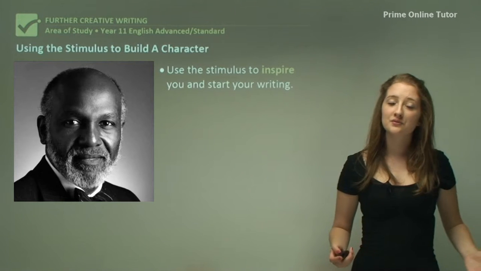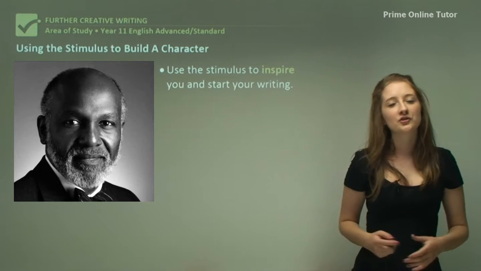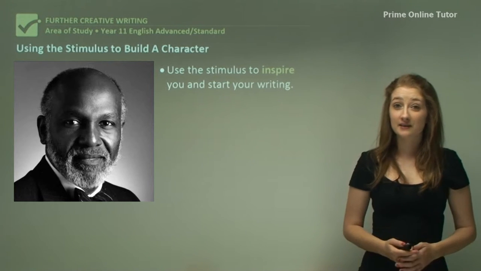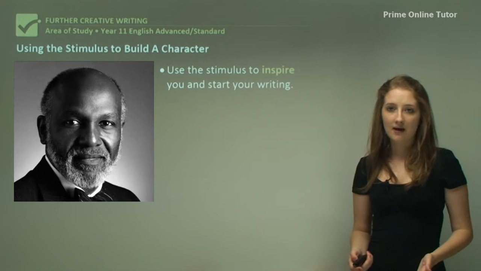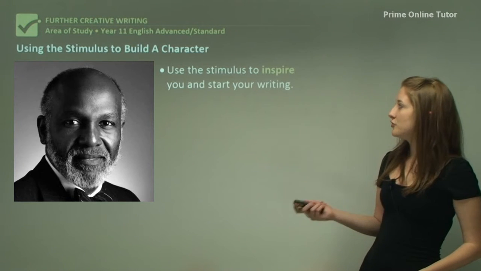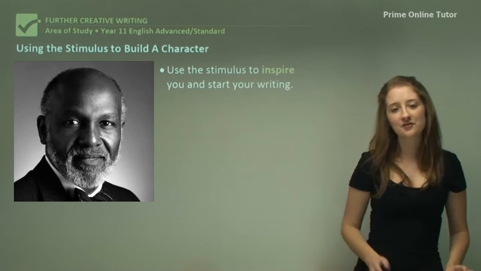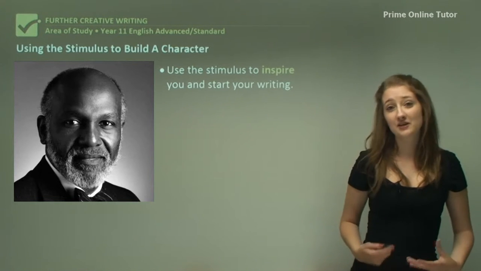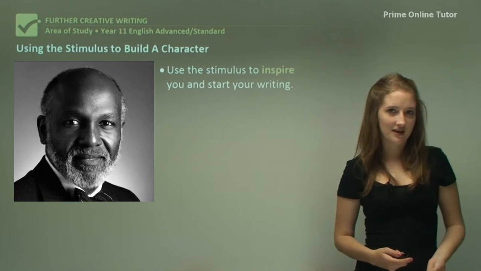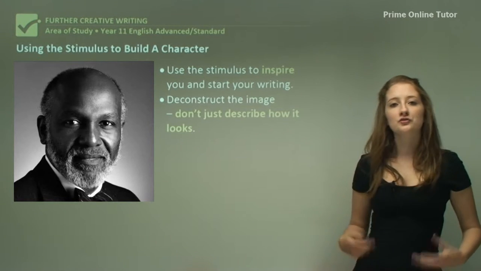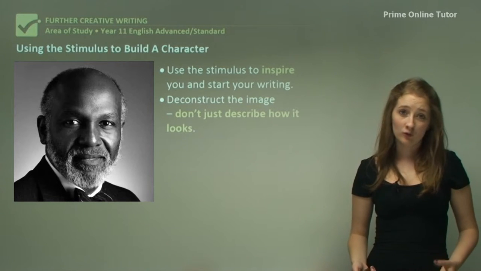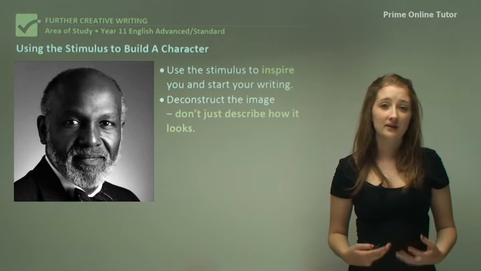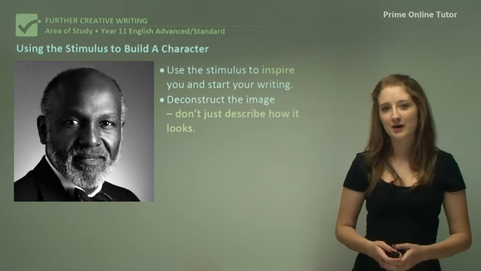So, as we've discussed in creative writing, it's not just about the story which you've prepared, it's about using the stimulus. And in particular, it's about using the stimulus to build a character. So, you must use the stimulus to inspire you and then to start your writing. You're not just describing what's in the picture, but you're using it as an inspiration to do with your area of study theme. So, you're deconstructing the image, not just how it looks, but really how it feels, what the essence behind it is, and perhaps what some of the characters' connotations could be for your area of study story.